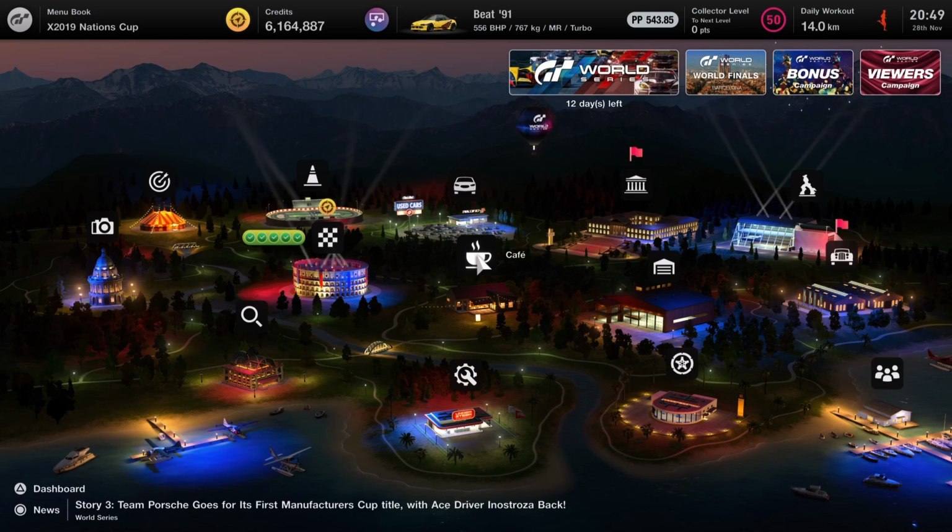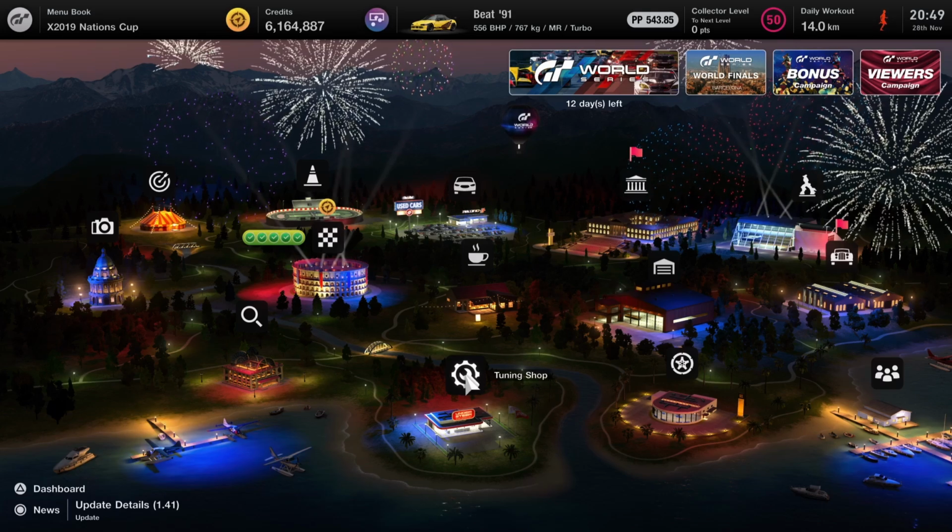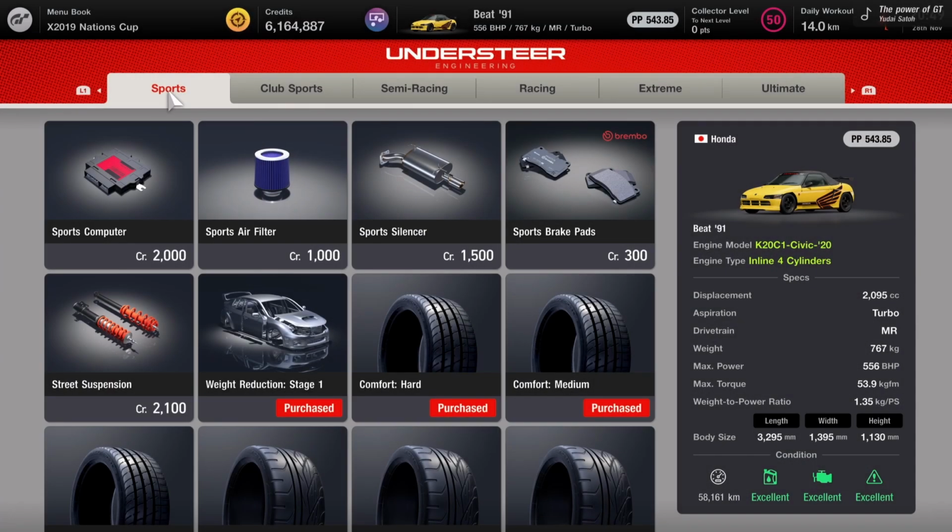Today we've got another Gran Turismo 7 video, this time doing the Honda Beat on the Daytona Tri-Oval. So let's get straight into it. Now this is a $2.17 million grind per hour, so it's pretty cool.